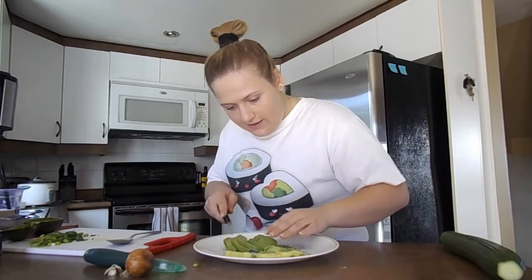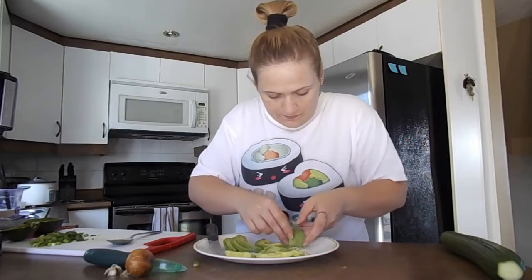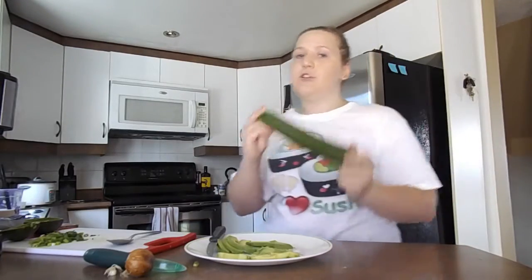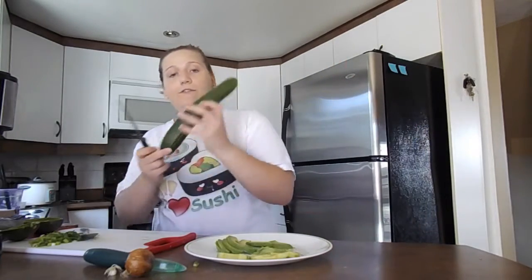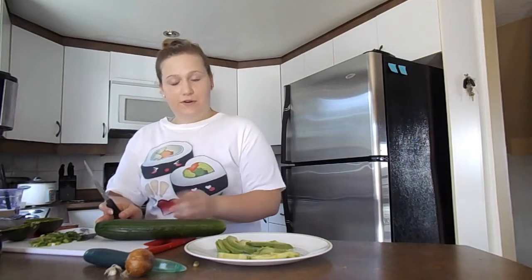And we can fan it like that, and see these are a bit bigger pieces, but we'll be able to use these pieces on top of the donut. So cucumber, you want to make sure you give it a wash before you start. You can remove the ends, it's up to you. For this, I'm not going to peel my cucumber. I'm just going to cut it in smaller pieces, maybe in 1/3.